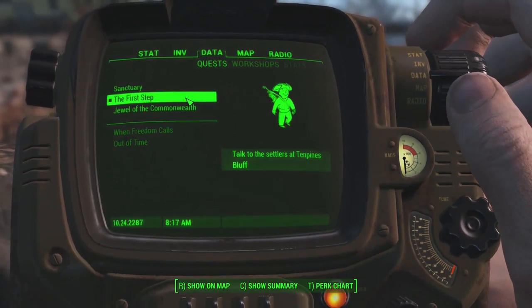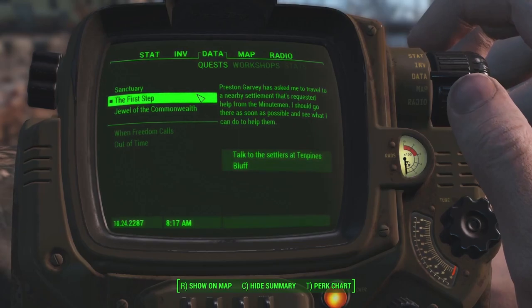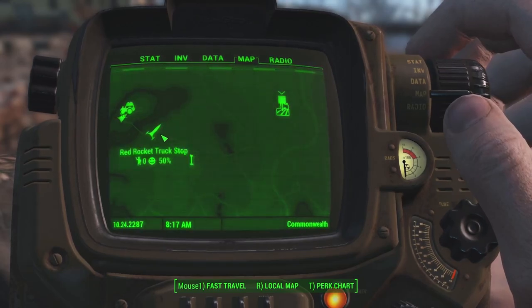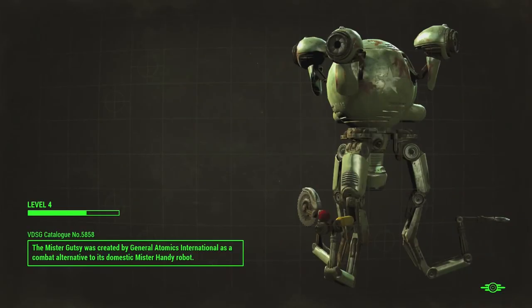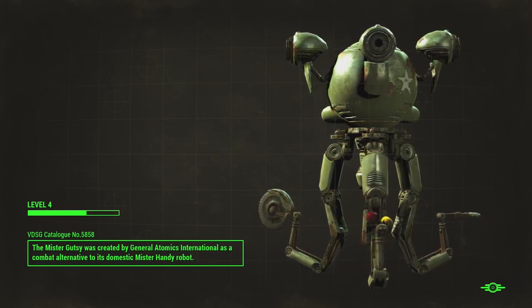And we just got a new quest. We're supposed to talk to a bunch of settlers at Ten Pines Bluff and figure out what's going on over there, because they need help with something. So, yep, here it is. It's right over there. So what we'll do is we're just going to fast travel to... Yeah, let's go to Concord, and then we can just walk over there. It'll be a lot quicker doing it this way, and we're going to find out what's going on.